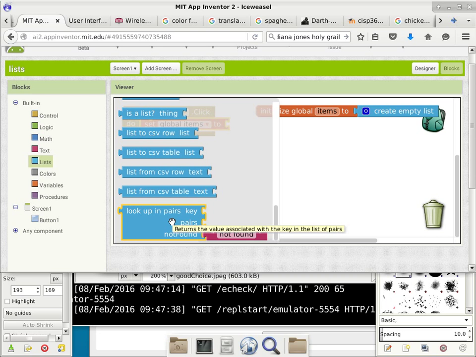Each item in it has two things. The first one is called a key, which is the name of something. So in this case, I can have name as the key, which is kind of like the tag. The second part is what we call the value, so I can say tag here. And then I can have a second item, say phone number, and then the value. This is the key, this is the value. So if the key is phone, then the value is some actual phone number, right? So we'll say 555555. Third one, maybe address.